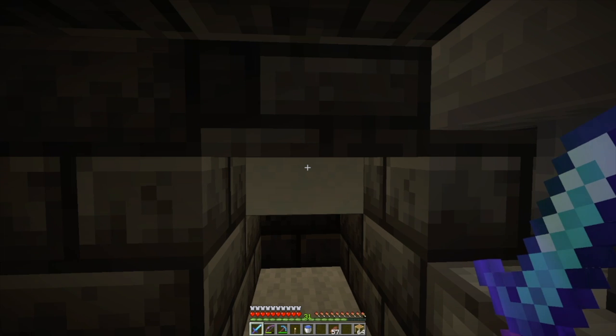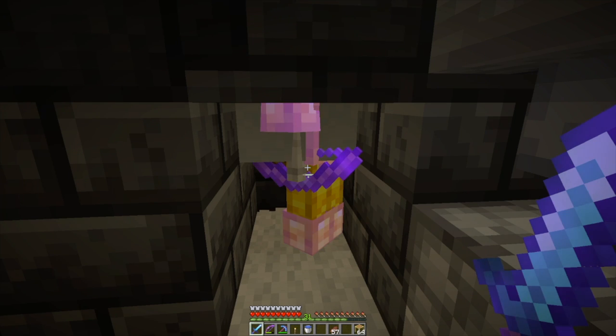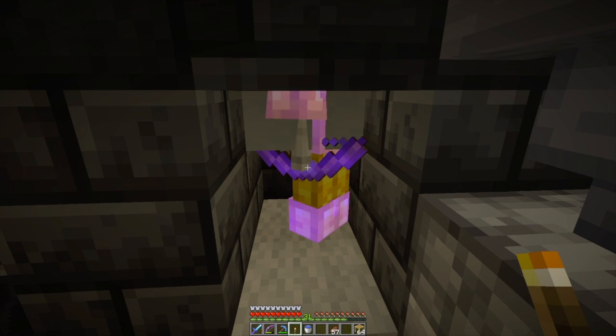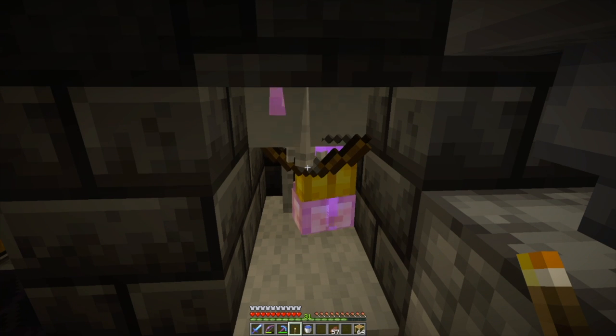Of course, the skeletons fall through the powder snow like everyone else does. And then they get cold. And they freeze. And they become strays. Look at that. They shiver. That's so funny. And you can get tipped arrows out of them, which is kind of cool. I don't know how useful realistically that is in a combat situation.